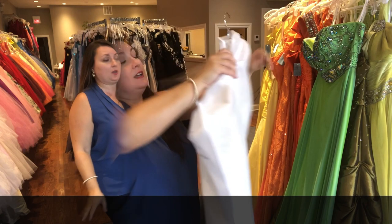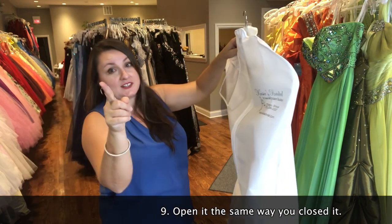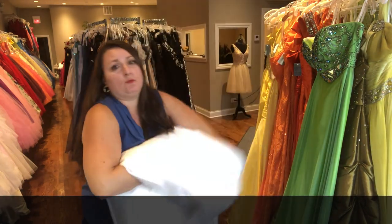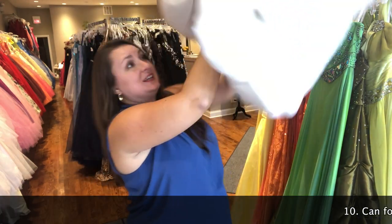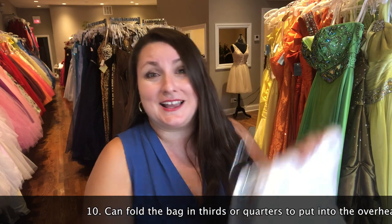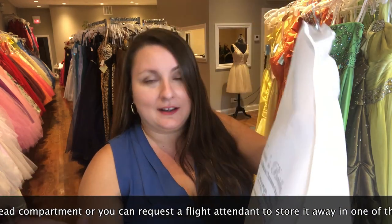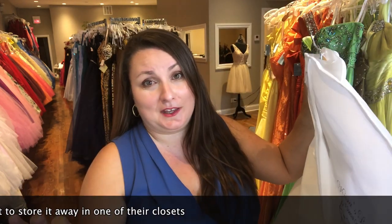Your dress is packaged, and so is your veil. At this point you can carry it on just like this — no problem. If security wants to check inside, you open it up yourself and close it yourself, remembering to stick your hand behind the zipper always. You can also fold it in half and then once more to fit it into the overhead compartment very easily. Or if there's a great crew on your flight, you can ask one of the flight attendants — tell them you're getting married and ask if they'd mind putting it into their closet. Every one of my clients that has ever flown with their wedding gown was able to do that. So you have two options: overhead compartment or the flight attendant's closet.